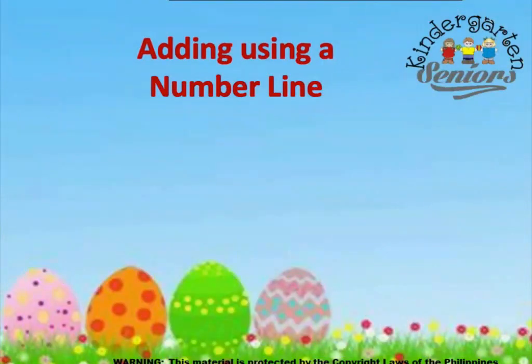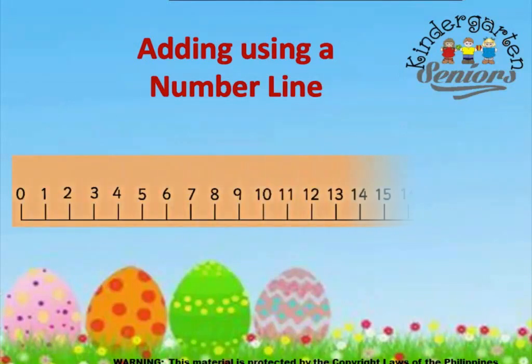Oh, yes. Okay. So, we are still on addition. But this time, it is so special. We will not be putting things together. But still, addition will always be putting things together. But this time, we will do it not by counting, but also by skipping in the number line. Look at this. This is a number line. A line with numbers which are of equal distance from each other. So we start from 0, then we have 1 until 20. Right? Okay. So let us see how this works with our addition.